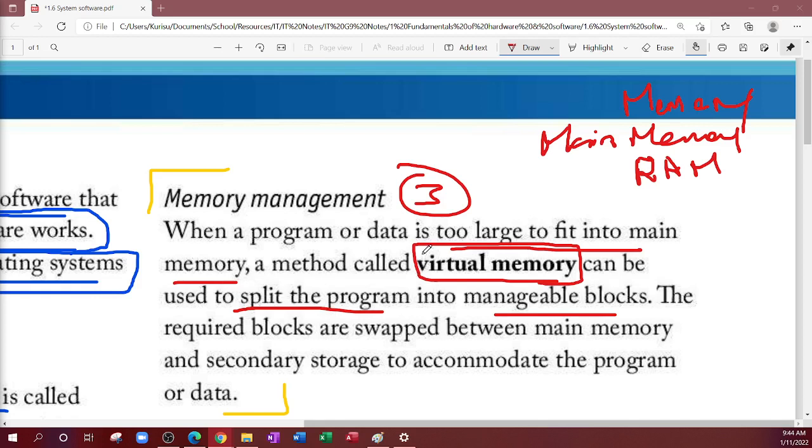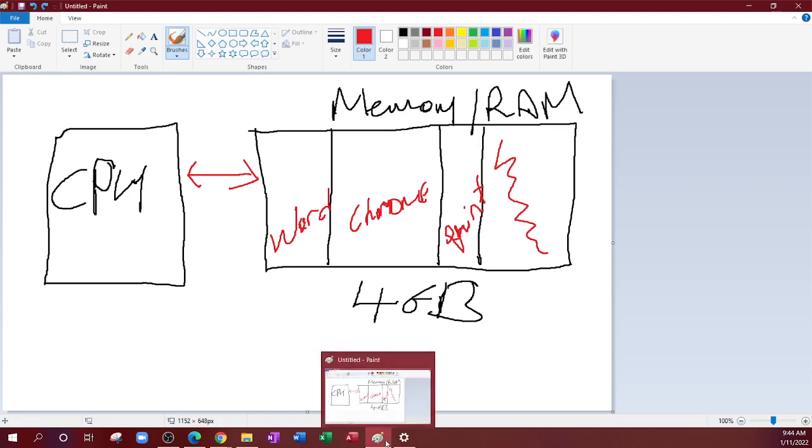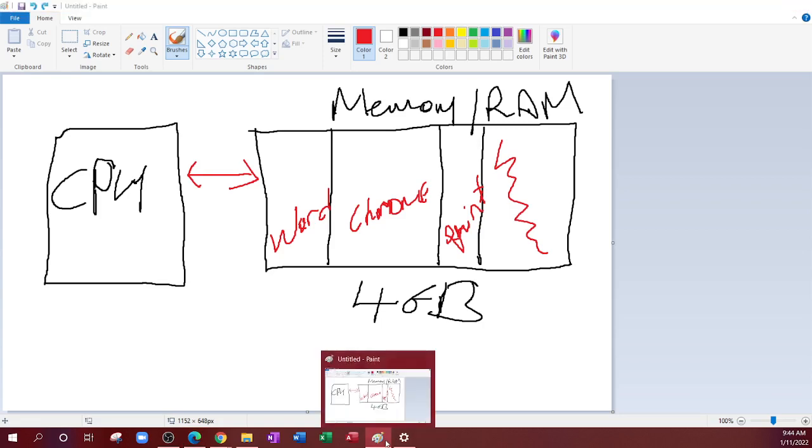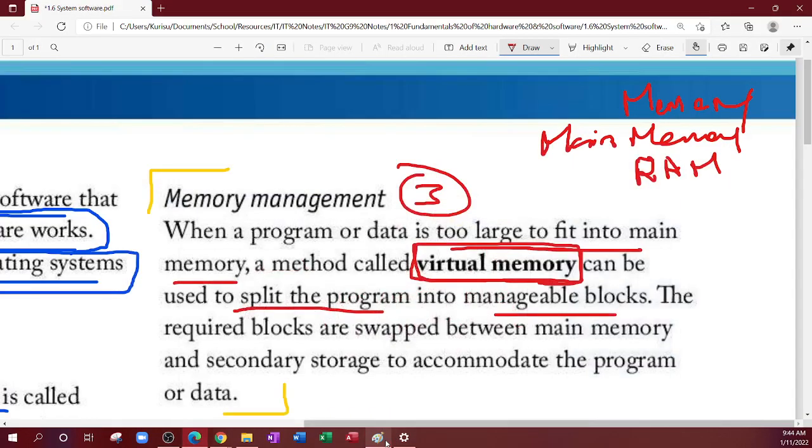That's exactly what will happen. Software is going to make it as though this virtual memory exists. So when your computer runs out of memory, it uses virtual memory, because your computer needs memory in order to function.